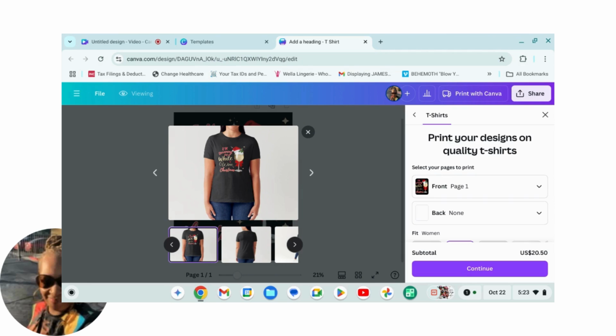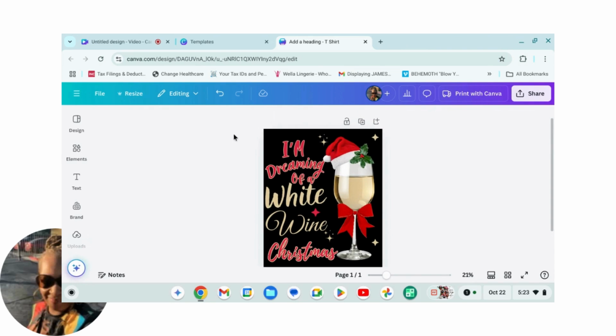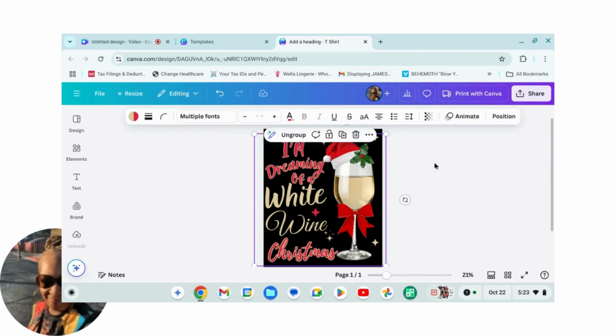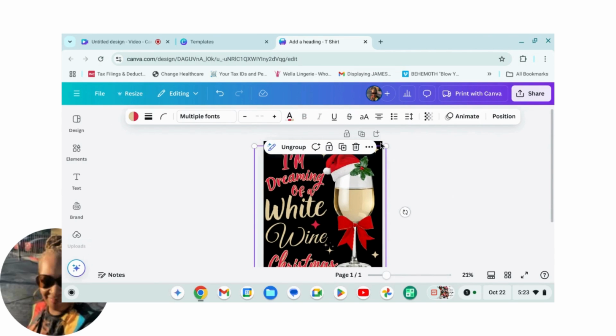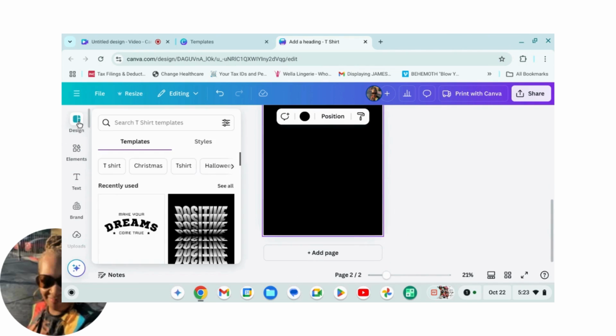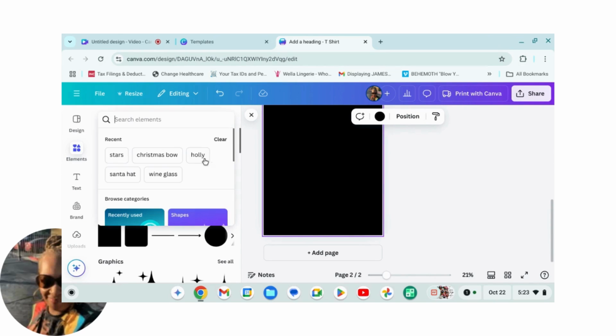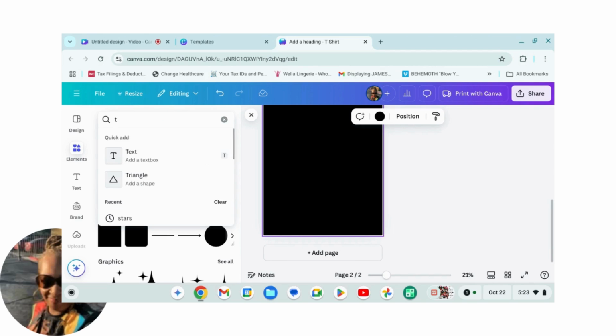All right, so I would take a picture of it, but I will show you how to create your own mock-up. So I'm going to go ahead and group this. Okay. And I'm going to click add a page. I'm going to go to elements, and I'm going to do t-shirt. Let's do woman t-shirt mock-up.